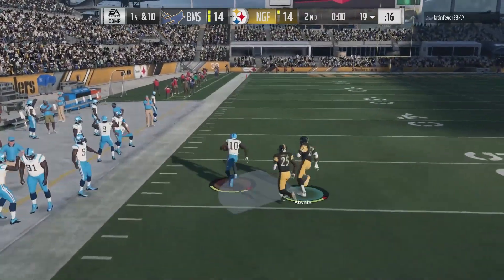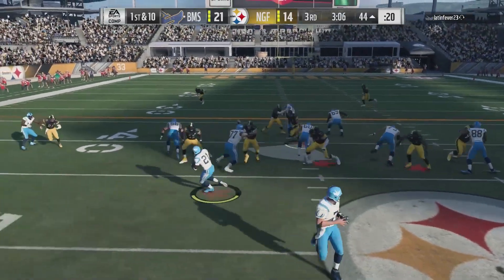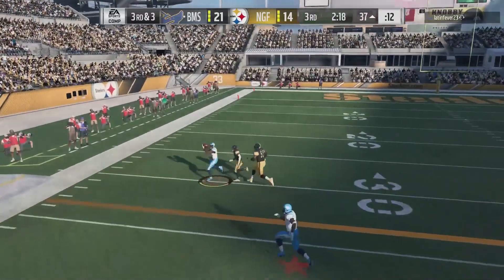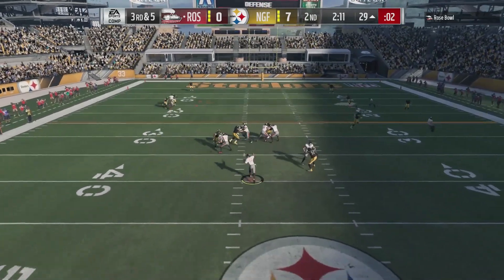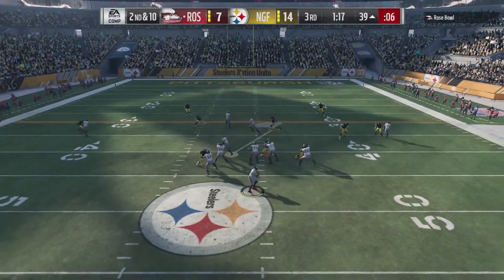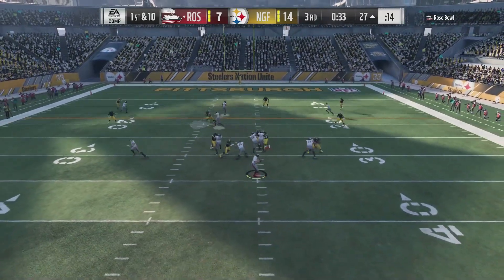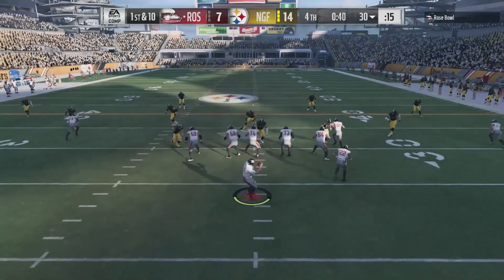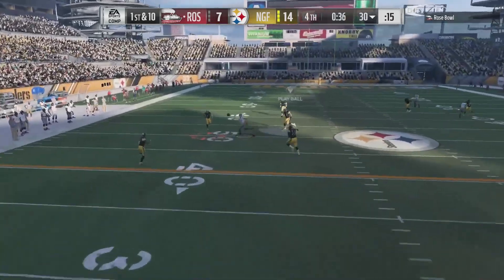A little bit later in the game — look at that man coverage. How trash is that? Look at the end of the half — just got burned on one-on-one man coverage with safety help over the top. Don't run man coverage with Chris Harris or really any corner. If Chris Harris can't do it, nobody can. I've seen him burn on post routes, everything — it's a liability. When you think you can lock down a guy in man coverage, you're essentially taking your defensive back out of the play by manning him up on a wide receiver. Unless you expect a streak route, do not man up guys in this game.